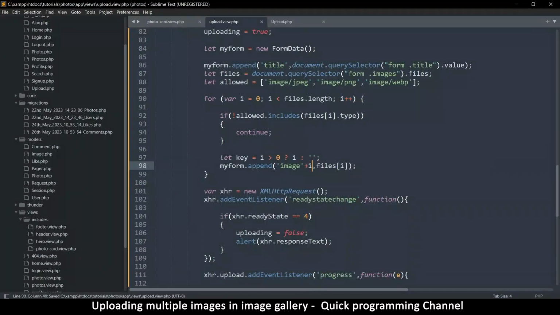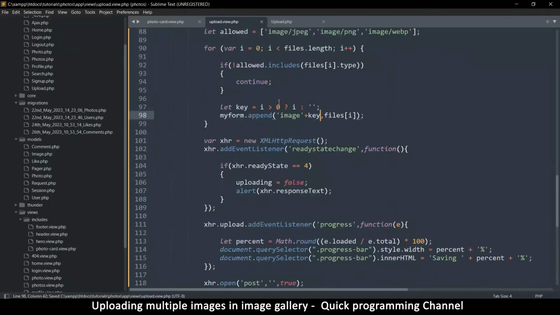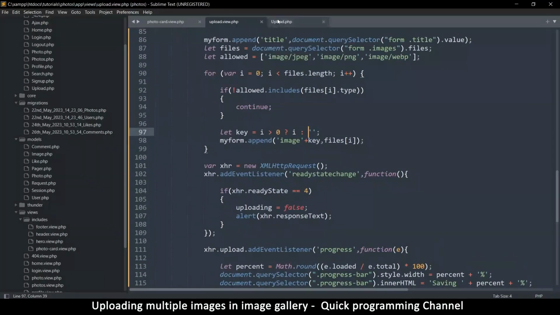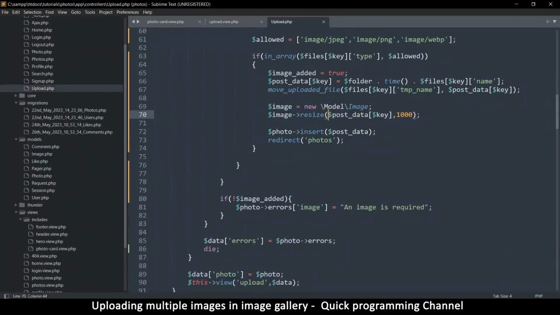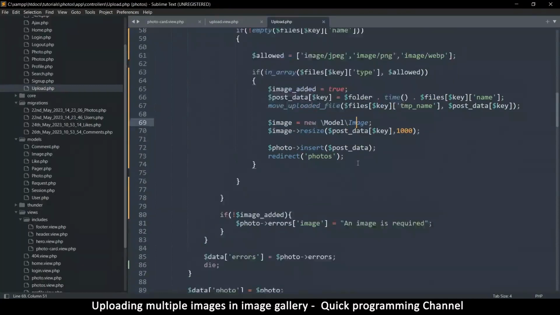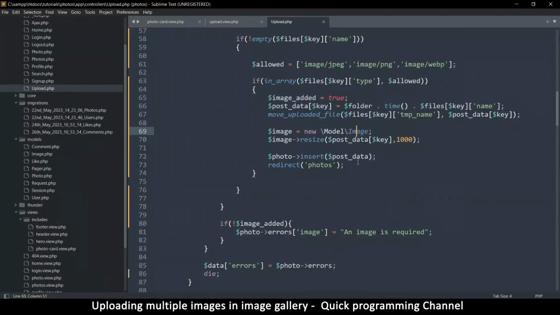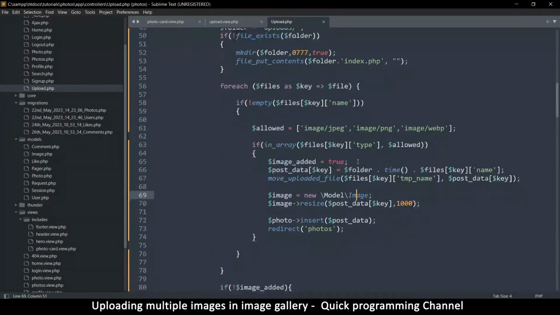And then we put key here instead. That way, if i is greater than 0, which means it's a 1 and above, we set it to i, otherwise it's an empty string. So that will remove the confusion, and everything here should be the same. Yep, I think that actually does it.